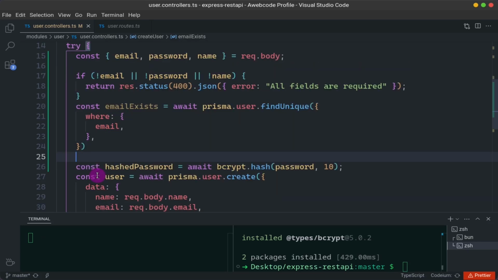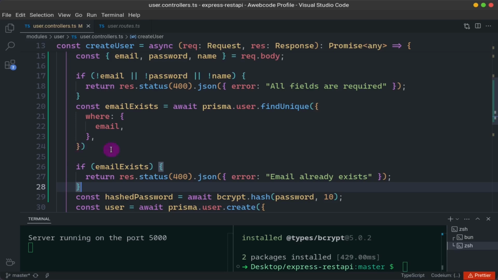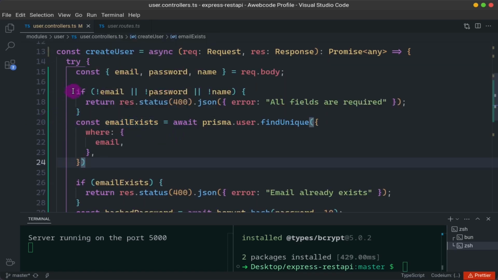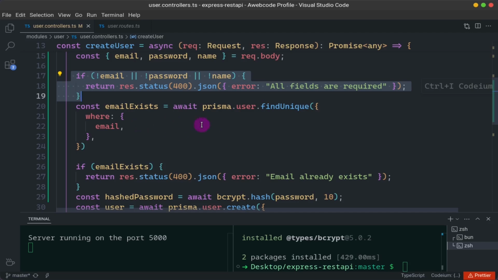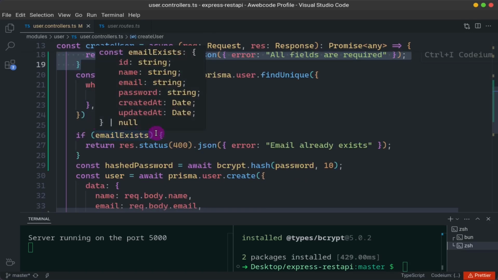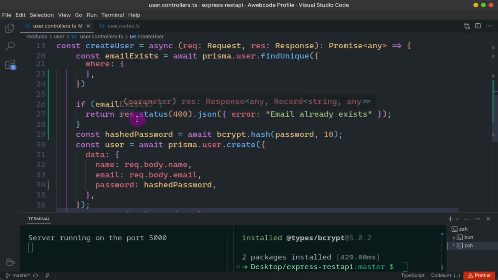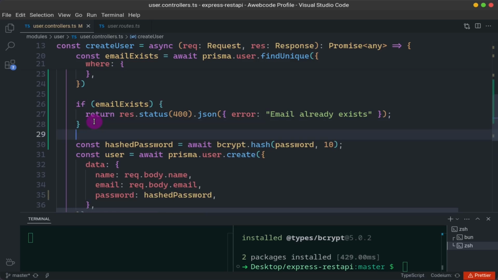Okay, you can pass it, and if so, we are checking after every piece of data is correct. We are checking if the email exists for this email. If the passed email exists, then we return that the email already exists. If the email does not exist, then our condition is false.